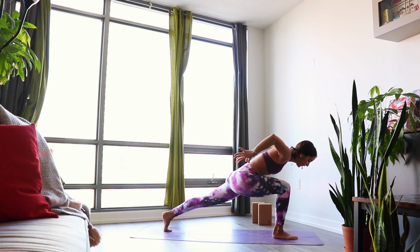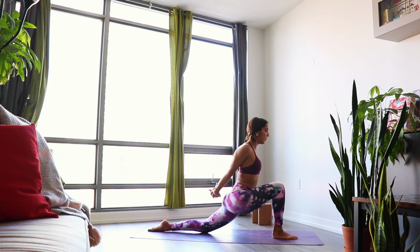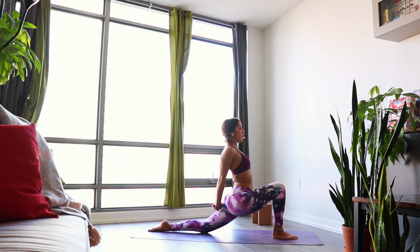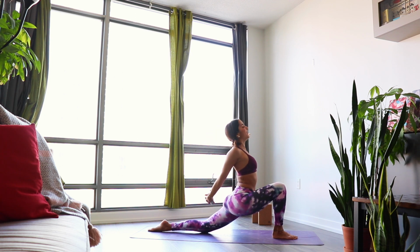4, 3, 2, 1. Interlace the hands behind. Drop the left knee on the floor. Bring the torso up. You're trying to send the hands to the floor behind. Opening a little more. 4, 3, 2, 1, release.